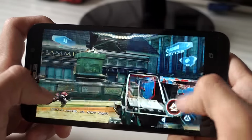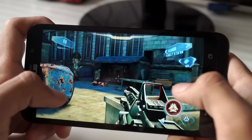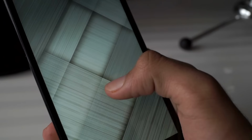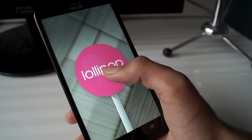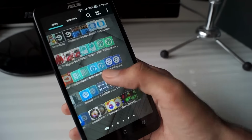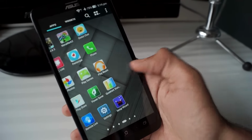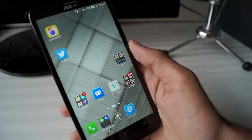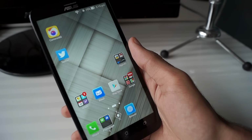A good spec sheet needs an equally good software to have the best user experience, and this is where the Zenfone 2 lags behind. Currently it runs on Android 5.0 Lollipop, so all those early Lollipop bugs are still there on this phone. We have Asus's custom Zen UI running on this phone, and it comes with a lot of pre-installed apps. The amount of Asus applications is too much on this phone, but the good thing is that they update directly from the Play Store without the requirement of any software update.